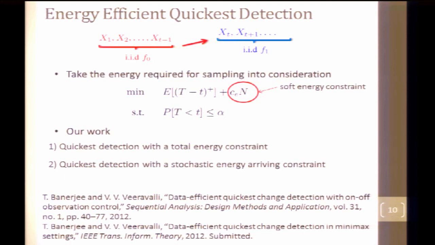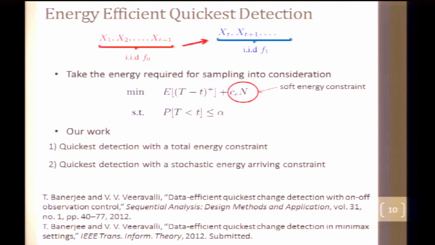In this case, how are you going to use your energy most efficiently, and what is the best way to detect this change? Our second line of work is about change point detection with a stochastic energy arrival constraint, which is along a similar line to what Professor Yes is working on, but we are looking at the problem from a signal processing perspective. What we are trying to do is assume that the sensor is powered by energy coming from a renewable source.